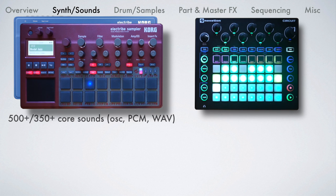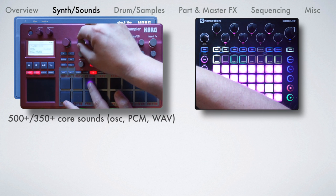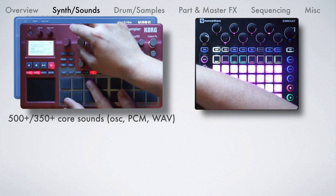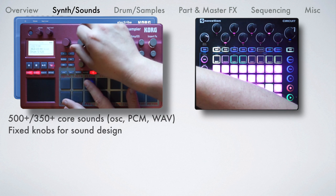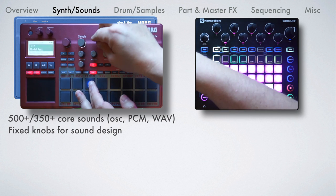The Electribes come with hundreds of different core sounds that you can apply effects to. Over 500 for the sampler and over 350 for the synth version of the Electribe. One of those sounds is just a starting point for sound design. As we talked about before, you can apply filters, envelopes, LFOs, and effects to them.